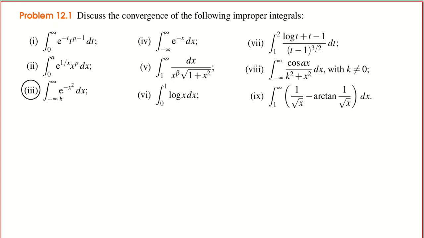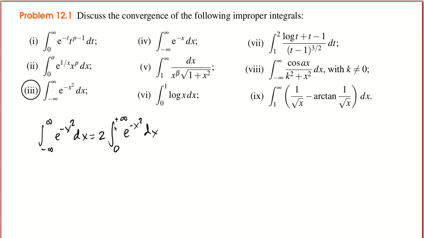So let's see. The first thing we need to notice is that this integral here is an even function because it depends only on x squared. And the interval here that we're dealing with is symmetric. So actually, we could write this integral as twice the value of the integral in half the interval, even if the interval is infinity. If this integral here diverges, then this one diverges. If this one converges, then this one converges. And the value of this one is twice this one here. Sorry, plus infinity.